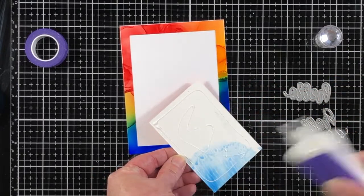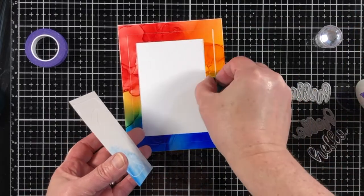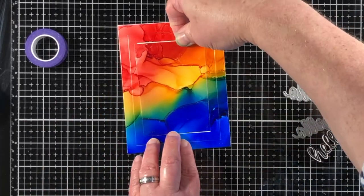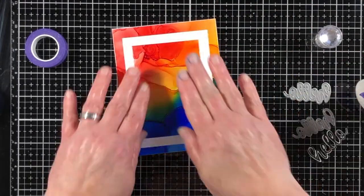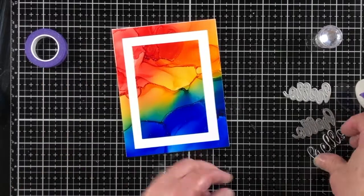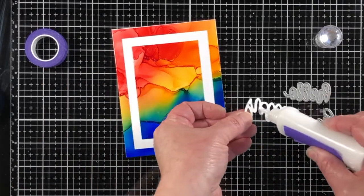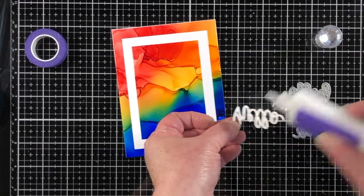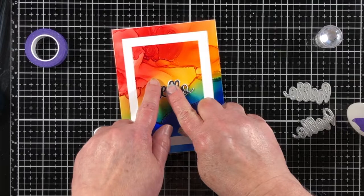But my idea was to take and place another panel inside. So I'm going to pop this extra piece back in just to use as a guide so that I know where to get it straight. And check it out. I have like a white border. So this is one way to use a panel and just use a die cut sentiment.